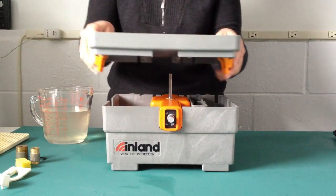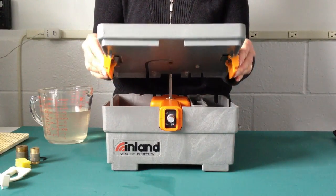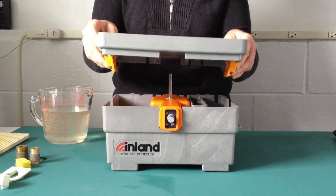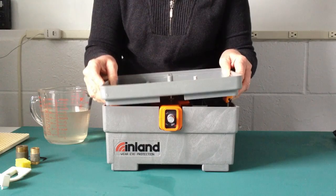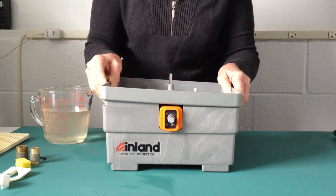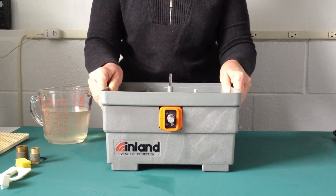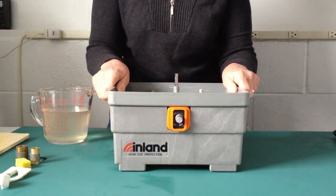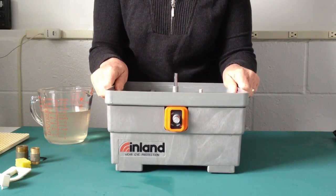The reservoir top has spring-loaded latches. Push in on the latches. Drop the reservoir over the motor shaft into the base. You'll hear the latches click in place. You should be able to pick up the entire machine by that work surface.